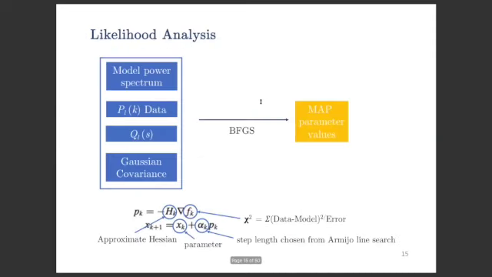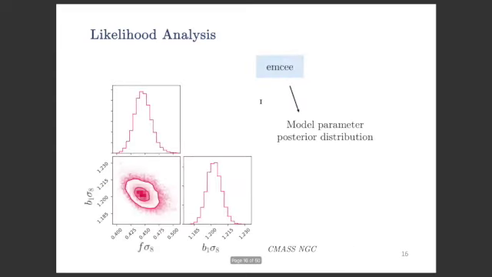And so we have all the ingredients now. We have the measurements, the convolved theory power spectrum with the window function effect taken care of, and also the covariance. So we can write down our objective function and estimate the best fitting model parameters using MAP optimization with the BFGS algorithm here. And finally, we can use MCMC to derive the likelihood distributions of the model parameters and the constraint on f sigma 8 as shown in the figure here.